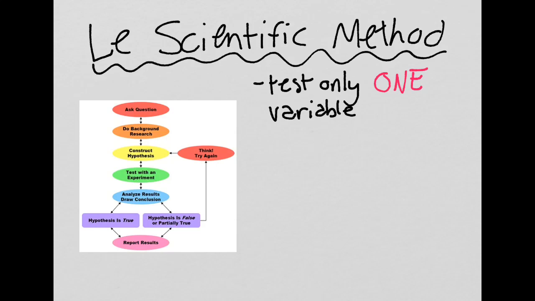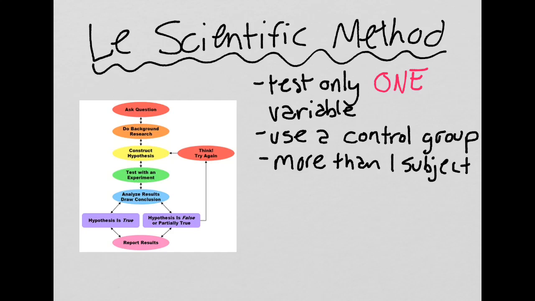Now there are a few things that are really important to remember when you're using the scientific method. First of all, you should only test one variable. So if you're testing what makes plants grow tallest, in each trial don't change the amount of water, the amount of sunlight, the type of fertilizer all at once, because then you won't know what caused your results. Secondly, you should use a control group. This is the group that will simulate normal conditions. So if you're testing which fertilizer works the best, you'll have a control group that just uses water, no fertilizer.